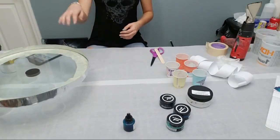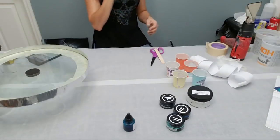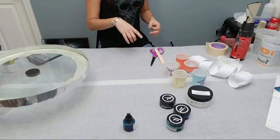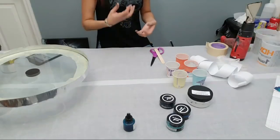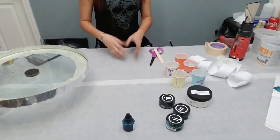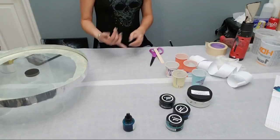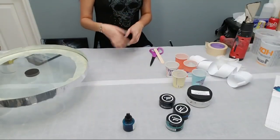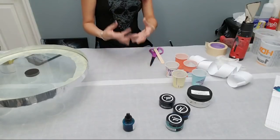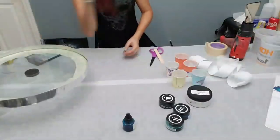All right, so for this table, I am going to use Stone Coat's countertop resin. The reason for that is because it is a table and you want to be able to use it as a table and put wear and tear on it and not have to worry about it. And I'm really afraid that if I use the art coat, it'll get scratched easier, and I don't know about the temperature. Like, if he wants to drink a cup of coffee and put it down on it, you want to make sure it can be okay with that.